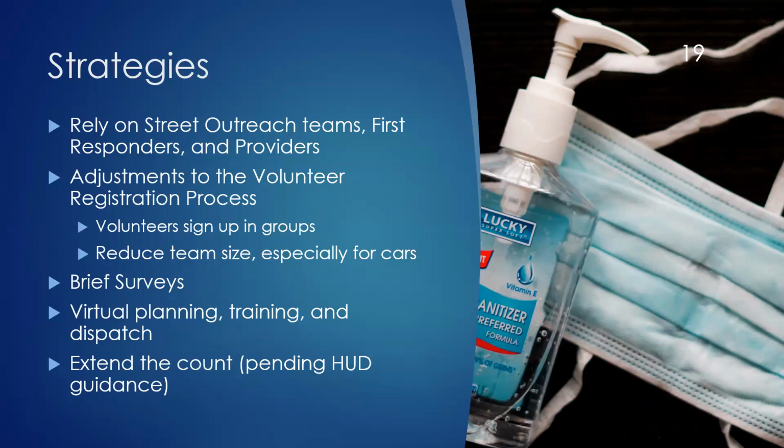And a few tools, you can stay on this slide, but a few tools that might help you out in the command center. We do have a deduplication through Amazon Glue available within the command center. So if someone does happen to have been counted more than once, you can actually run that over a specific person or over your entire data set, and it will pull together common personal identifiers, and you can say, yes, this is the same person, and archive one of those results and keep one active, or you can say, no, these are two different people. So that can be a tool that can help with that kind of concern mitigation as well.